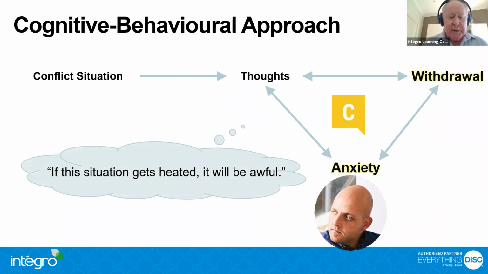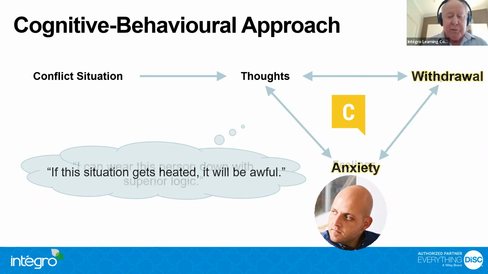It's going to create anxiety about the situation turning awful. So what does he do? His response to that anxiety is to withdraw, all right? Now, withdrawal is one of the forms of destructive conflict, okay? A destructive reaction to a situation, because it's not constructive to withdraw and avoid the conflict. Okay, so destructive behavior in conflict is not necessarily aggressive. In fact, a lot of it's passive aggressive.